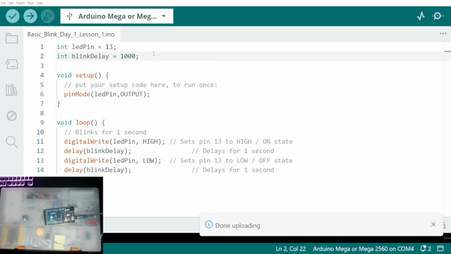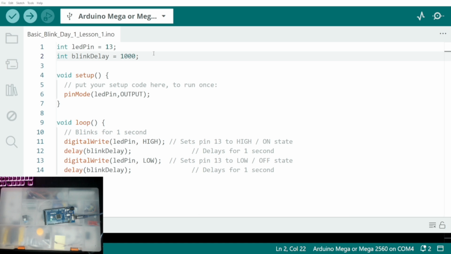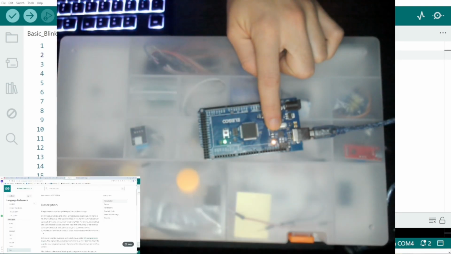Also, when you change something when you're programming, run it, unless you know you broke something, and then you have to do several things to fix it. Change as little as possible each iteration, and then run it and see if it works. Because if you change 10 things and it doesn't work, now you've got to troubleshoot 10 things. If you change one thing and it doesn't work, you troubleshoot one thing. So this still is working. We still have the LED blinking.